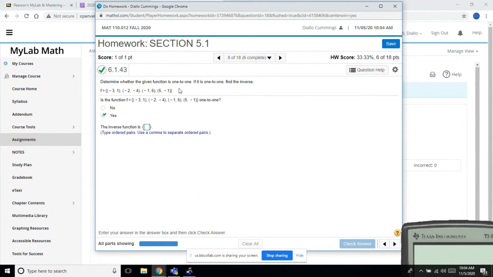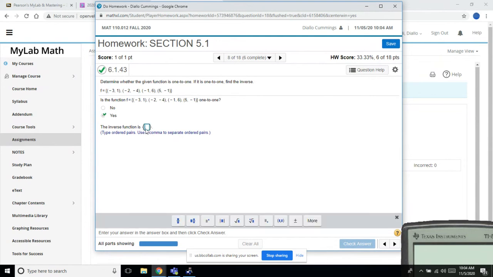Now, how do you write the inverse of a relation? Well, if we go back to the very first step when we were writing the inverse function, the first thing we had to do is interchange x and y. So that's simply what we'll do here. In order to find the inverse of this relation, I will simply interchange x and y. So my first ordered pair is -3, 1. I'm going to reverse the order. I have 1, -3. I'm going to separate these out with a comma.